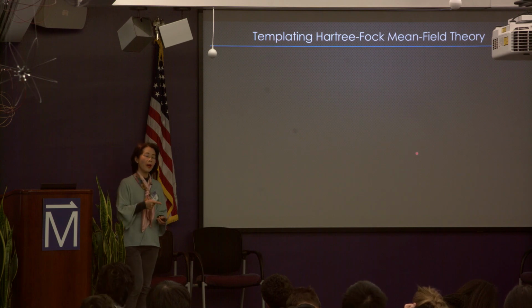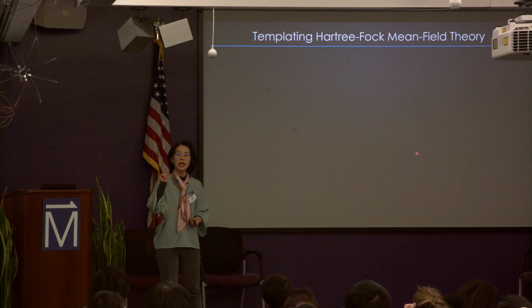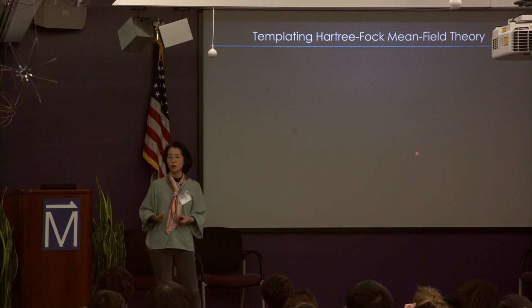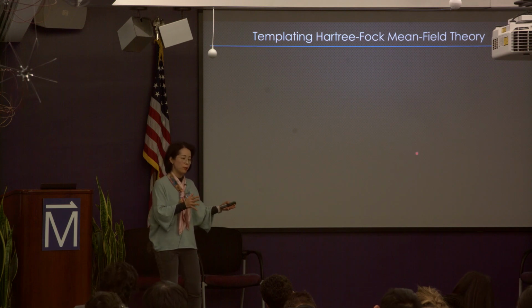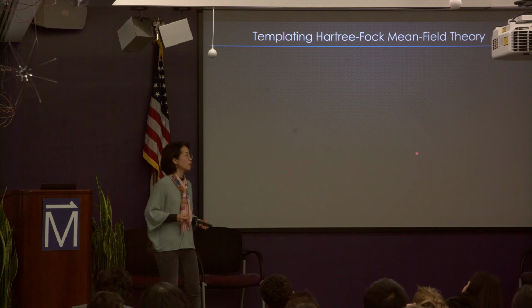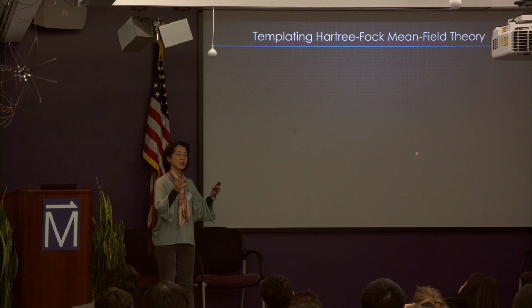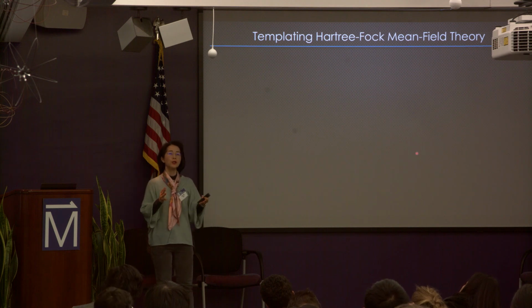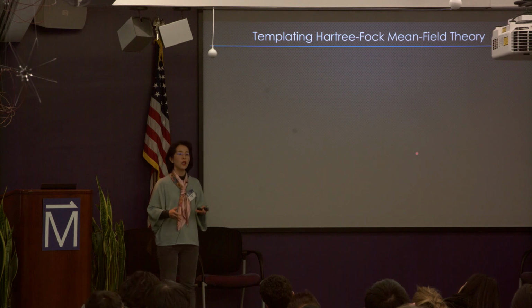But going back to my first year graduate student or undergrad who does not have that experience, you cannot just do what I just said, right? If you have a student who needs much more guidance because this is their very first time doing Hartree-Fock mean field theory, you would have to break it down. You will have to tell them, okay, here's the Hamiltonian. Now you have to first do mean field decoupling and arrive at the mean field Hamiltonian. And then you have to solve that mean field Hamiltonian self-consistently.